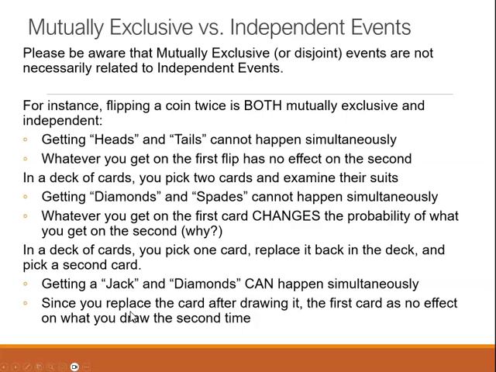So when we talk about independent, we're always talking about comparing 2 events, right? Does one event affect the next event? Drawing a card, looking at it, and putting it back doesn't affect the probability of drawing a second card, because your second card is still being drawn out of 52. If I take the card, look at it, and set it down, then draw a second card, the probability of drawing that second card is changed because it's now being drawn out of 51 instead of 52. And it's independent if it stays the same. Yes. Okay.